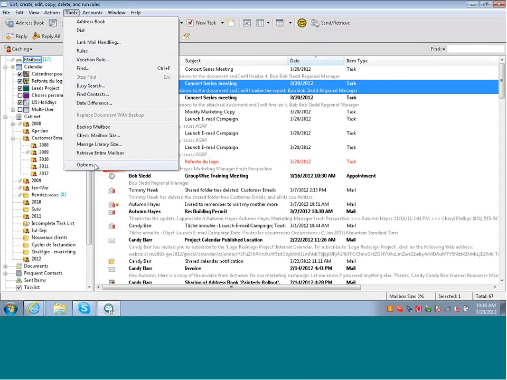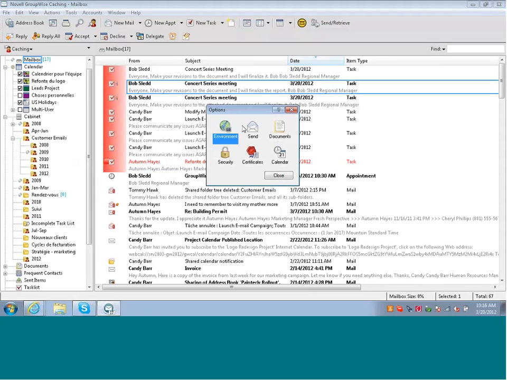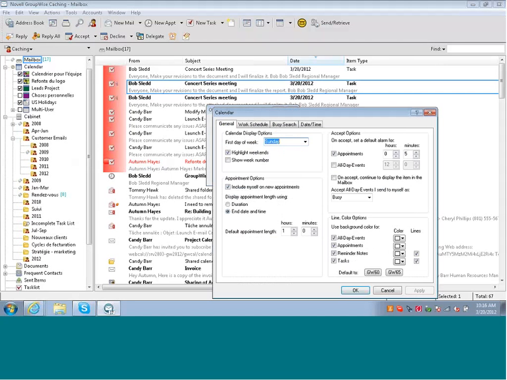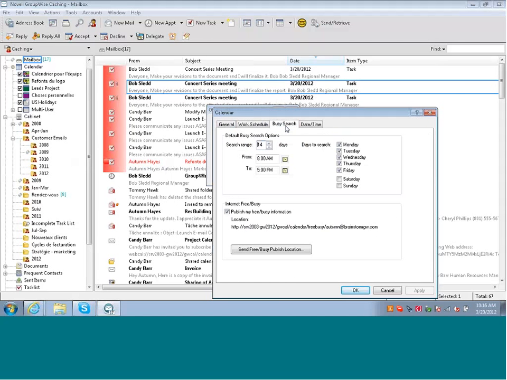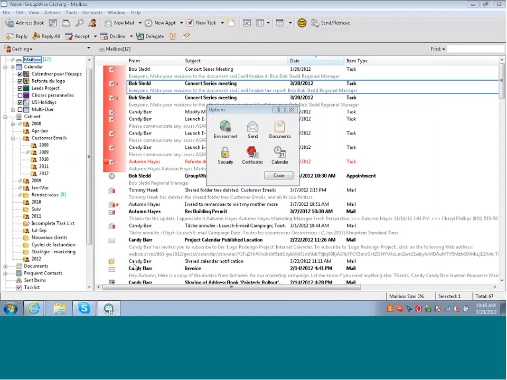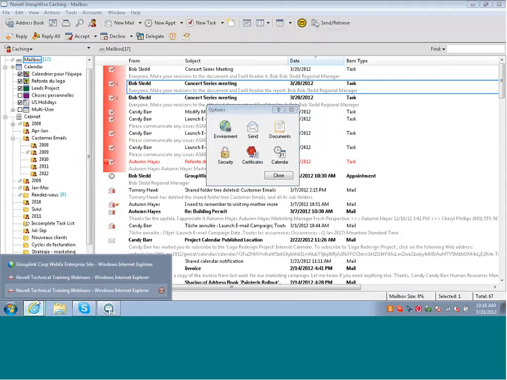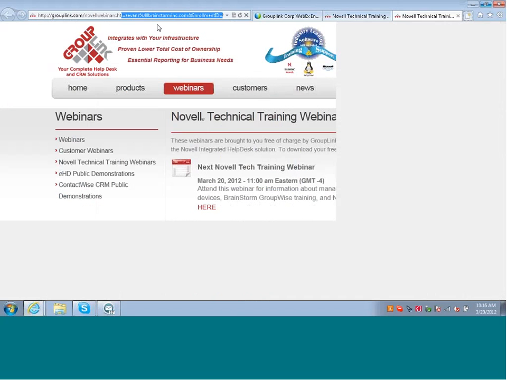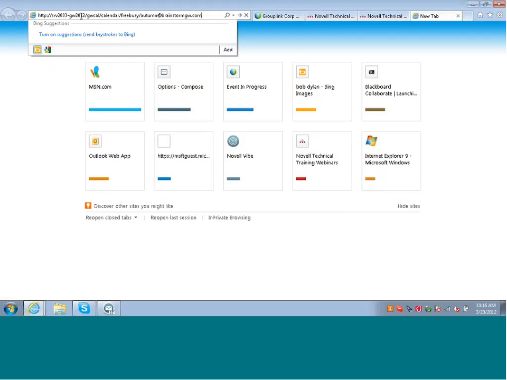So it's Tools, Options, Calendar, and then on Busy Search here, you'll see this Publish My Free Busy information, and then the ability to send that to somebody else. I'm just going to grab this URL. It's not going to work straight away because it's an internal URL. So I'm going to try it here. I'm not sure we've opened our firewall.